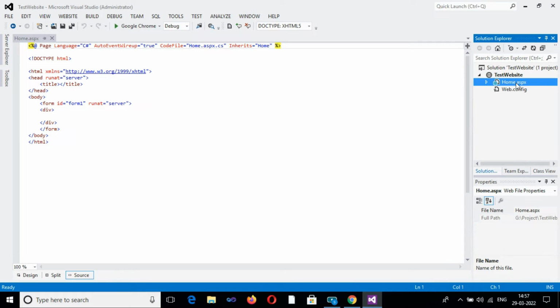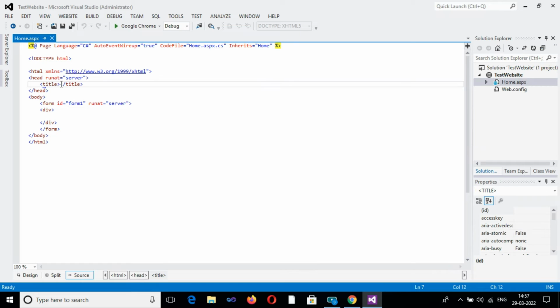Now it has been created. It will automatically create some of the HTML keywords like HTML, head, body. Those structures will be there. What you have to do is give a title name. So I am giving it as my website. Here I am going to create a login form. Let us see how it will look. I am planning a login form with two text boxes, username and password. So let's see how we can create that.